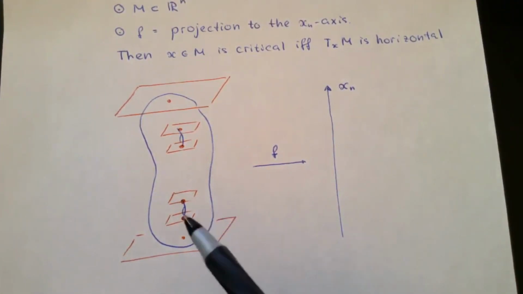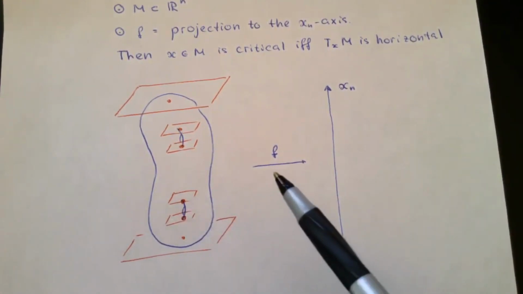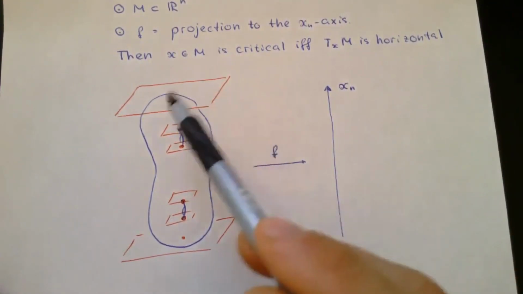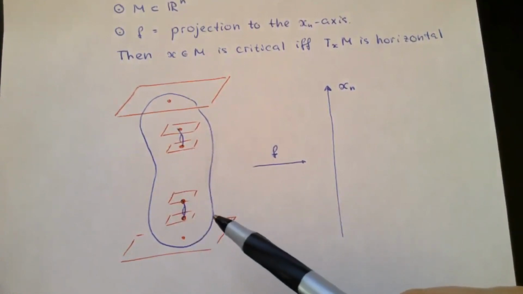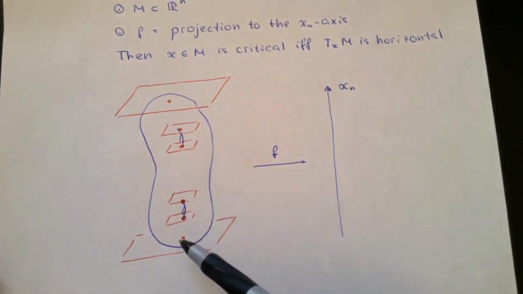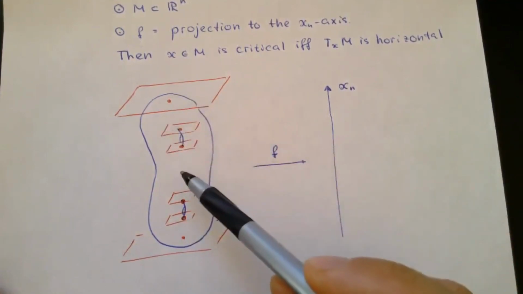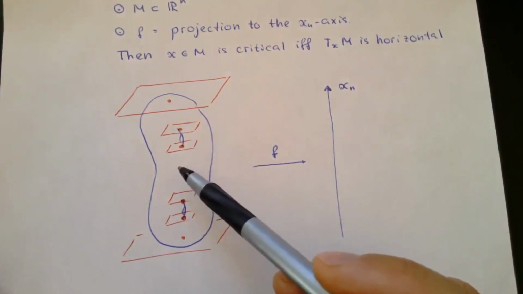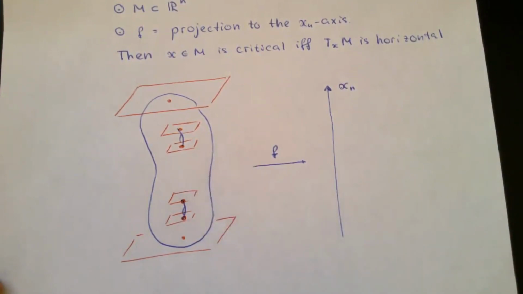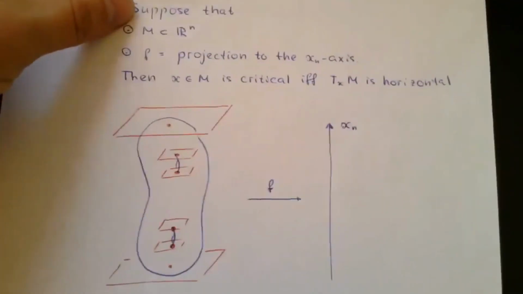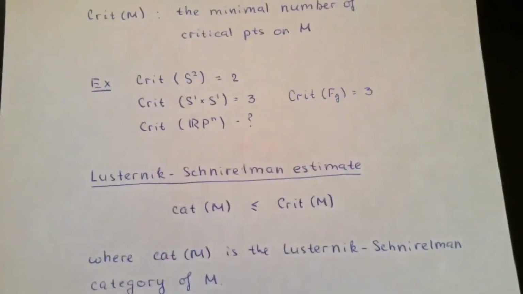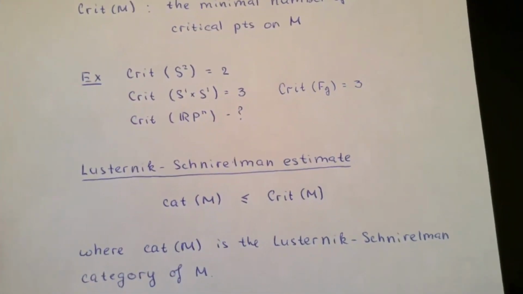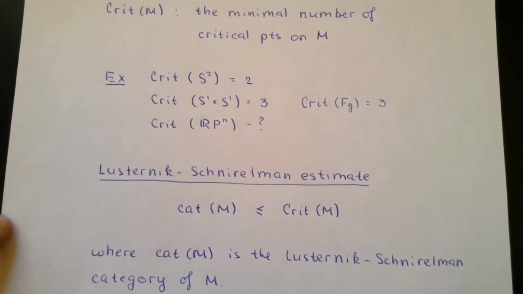However, if we do not restrict ourselves to considering only Morse functions, then we would be able to find a function with only 3 critical points, one minimum, one maximum, and one critical point in the middle, which would be a very complicated singular point. Of course, in the case of two-dimensional surfaces, one can find these functions by hand, and one can prove by hand that these are optimal functions, that it is not possible to find a function with less number of critical points.